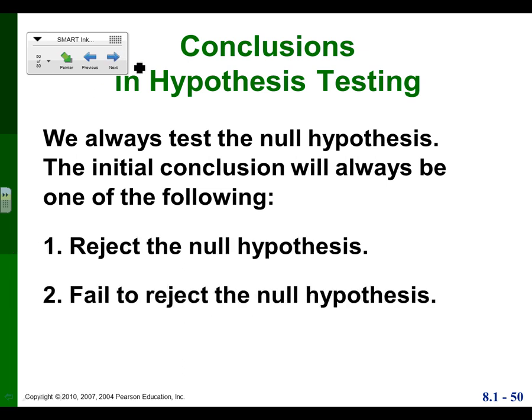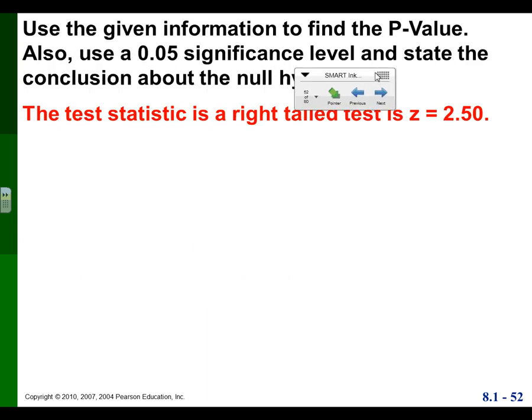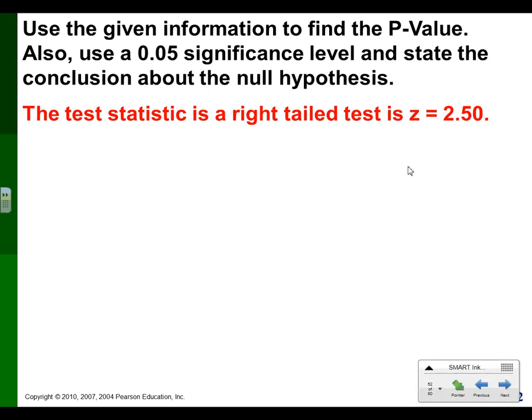We've already talked about that. That's known as a conclusion, not your final conclusion. This is what you draw from the test. This isn't your final answer. Here we go. Use the information to find the p-value. So this is where, if you don't have a calculator, you turn your book to page 753.